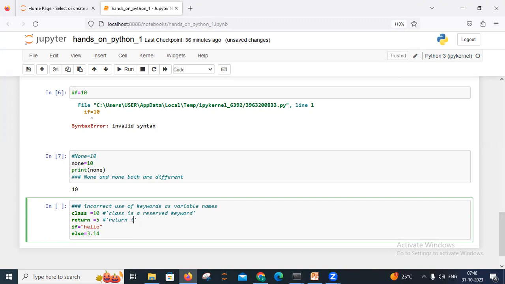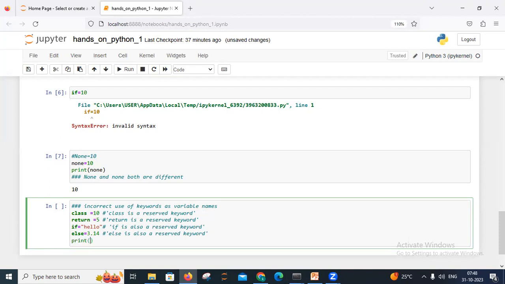If is also a reserved keyword. Else is also a reserved keyword, right? And now I'm going to print.